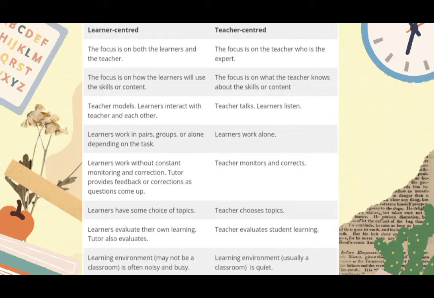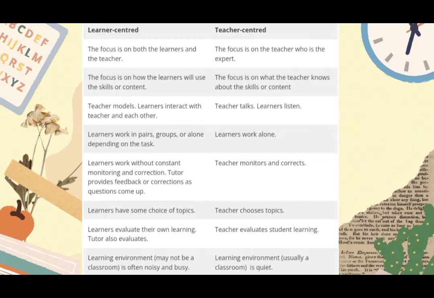The teacher models, and learners interact with teachers and each other. In the teacher-centered approach, the teacher talks and learners listen. Learners work in pairs, groups, or alone depending on the task, while in the teacher-centered approach, learners work alone. In the learner-centered approach, learners work without constant monitoring and correction. The tutor provides feedback or correction as questions come up, while in the teacher-centered approach, the teacher monitors and corrects.